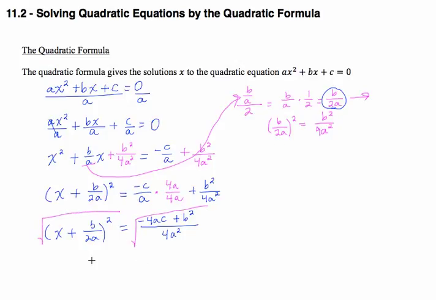Okay, now let's take the square root of both sides. So on the left, the square root and square cancel to give me x plus b over 2a. And on the right side, because I have a variable squared under the radical on the left, I need a plus or minus, giant square root of all of this stuff. Now because of the way it's written in standard form, you usually put the b squared first. So I'm going to reverse the order of the two terms in this numerator and write it as b squared minus 4ac all over 4a squared.